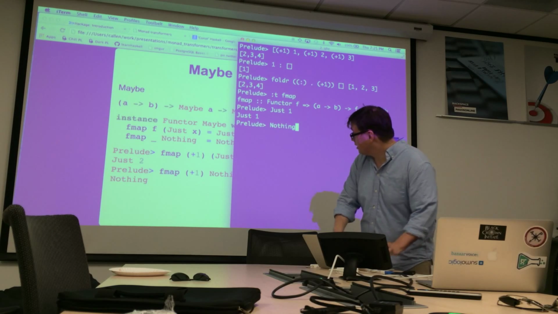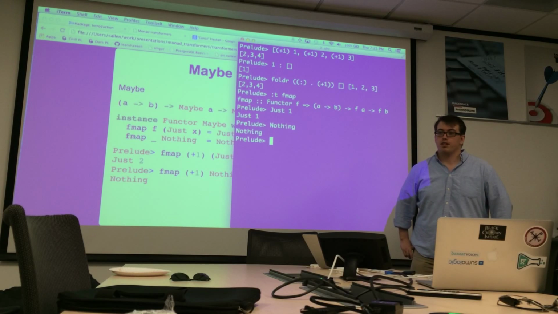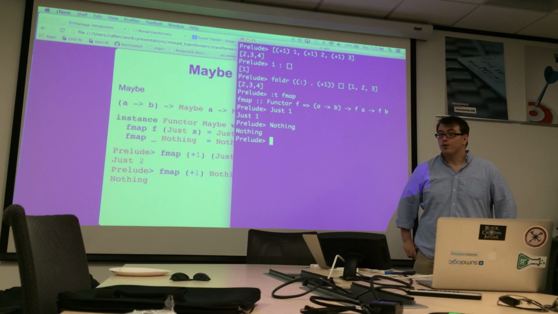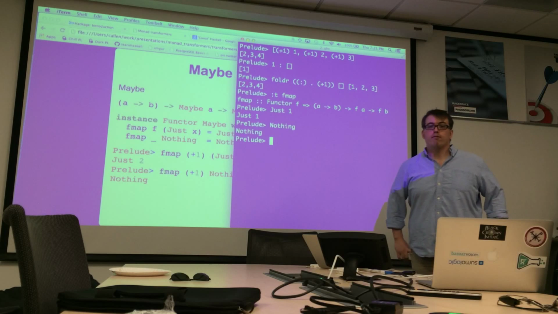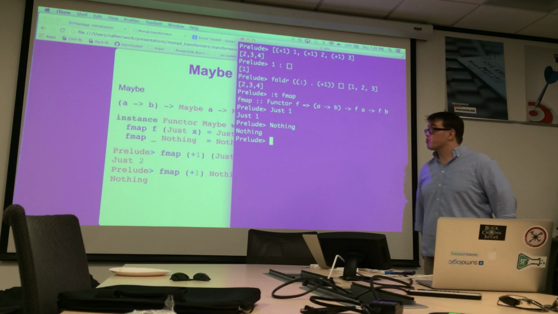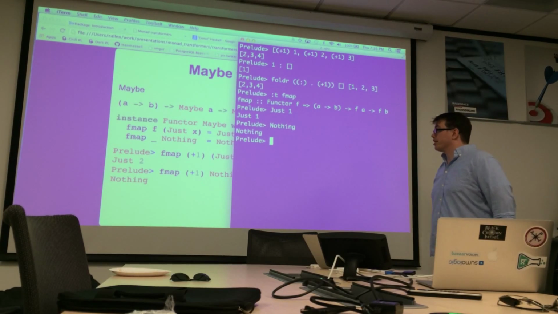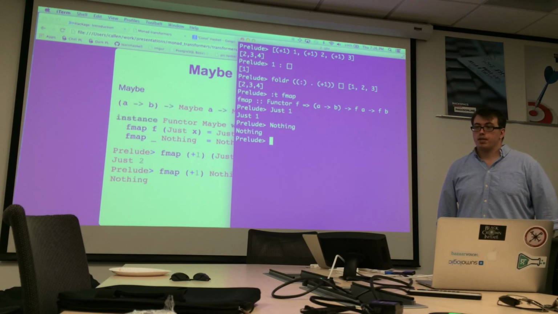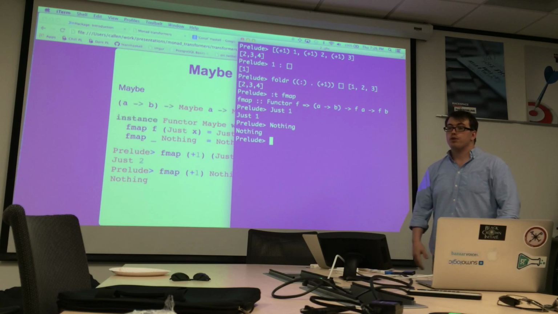And what type is that? Anybody tell me what type that is? Maybe A. Right. And it's A because we don't know what our A is. We haven't given enough information. So in Haskell, one of the nice things is that not only do we have polymorphism, but we have polymorphism by default. The inference algorithm will find the most polymorphic type that is correct. And the most polymorphic type that is correct for the Nothing value is just Maybe A, a rigidly polymorphic A. A could be anything in the universe, we do not know.